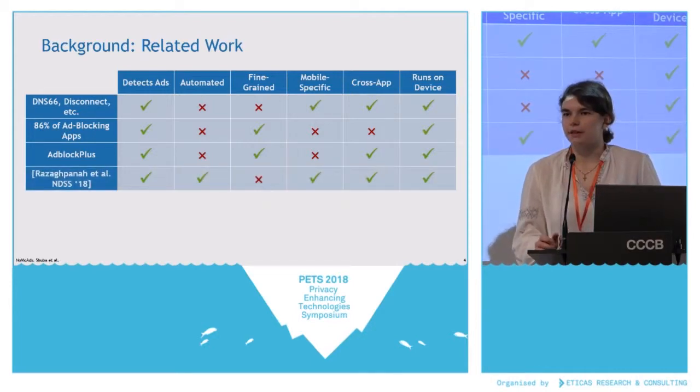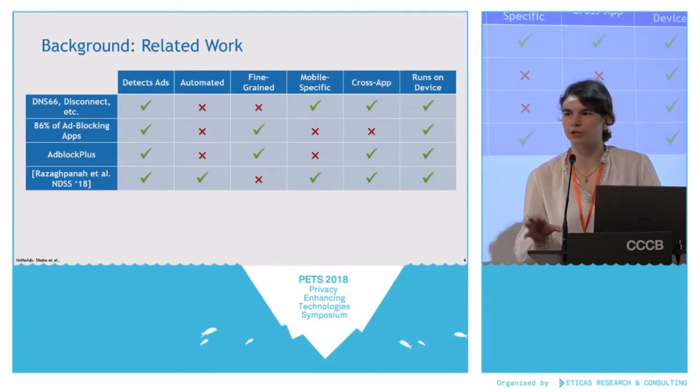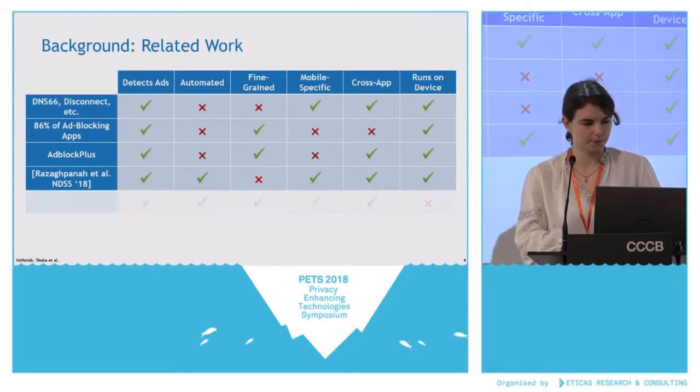On the literature side, there has been some recent work, for instance at NDSS of this year, that collected a lot of mobile data from many different users, and they looked at the communication graph between apps and domains, and if more than one app contacted the same domain, they labeled it as a potential tracker. I'm simplifying things a little bit. But in the end, they have a list of domains, so again, this is not as fine-grained and can lead to some broken apps if we use this domain-based list.